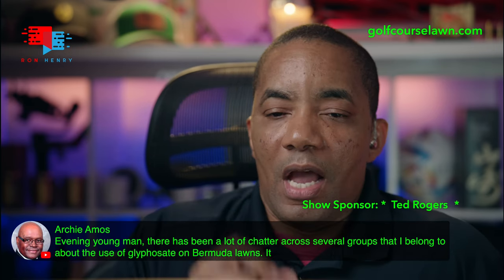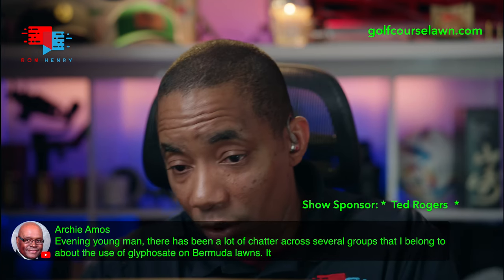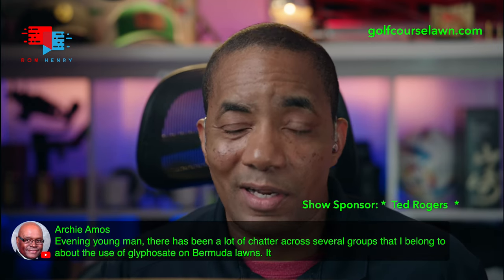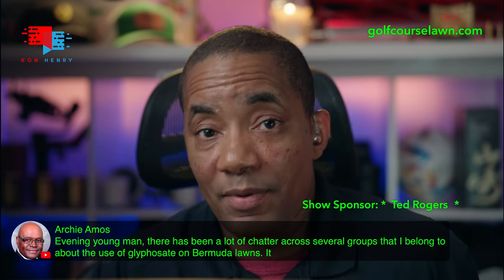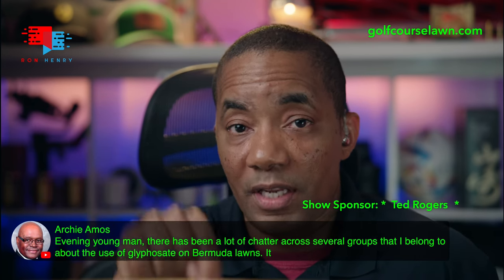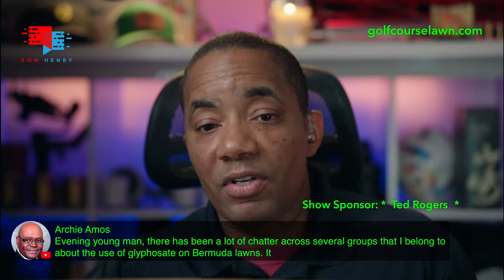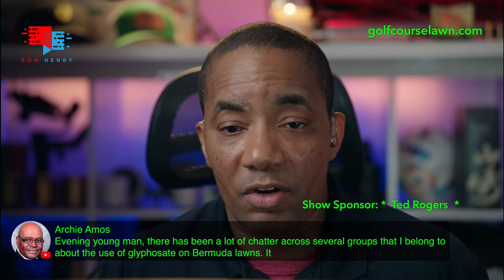Here's the thing. I have seen a lawn personally that was dormant. By all appearances, appeared to be dormant. And the owner went out and they sprayed glyphosate. They used it to clean up some weeds in the lawn. I think they were trying to clean up some poa in the lawn. And all was fine and good. The poa died. But then you know what happened whenever we got around to like March, April timeframe? The spots in the lawn where they sprayed the poa, where the Bermuda was dormant, they had dead spots in their lawn. And it didn't recover till later in the season. So for that reason, I don't tell people to spray non-selective herbicides like glyphosate on grasses they care about.